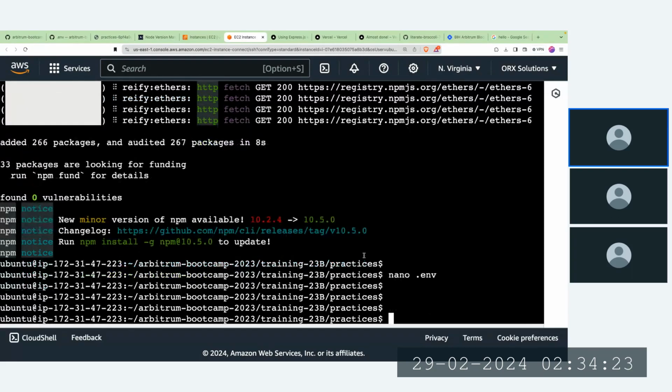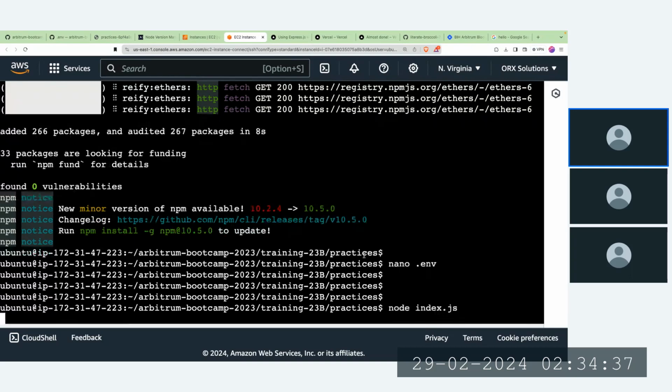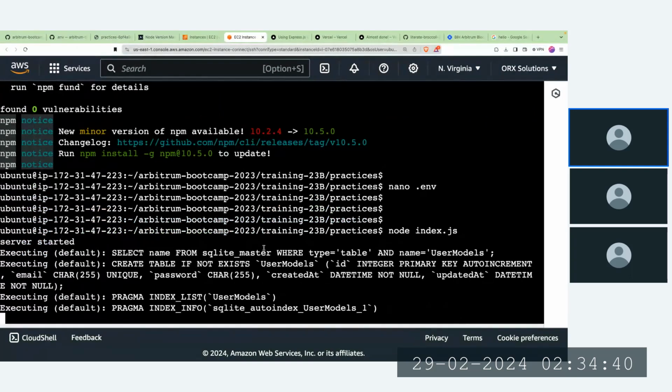Then the next thing is for me to now run the command. I can say node index.js. Let's see. So it's starting up the server. But one thing is that if you note, HTTP runs on what port? Port 80, right? So we have to make sure that our node is also running on port 80 so that it can be exposed to the world. Do you get what I'm trying to say?